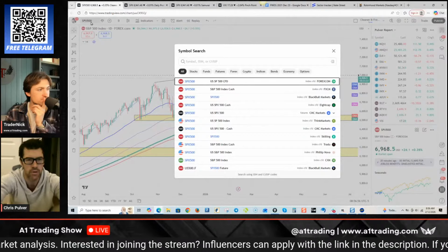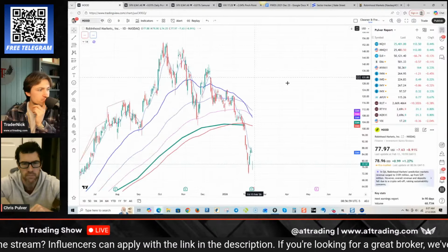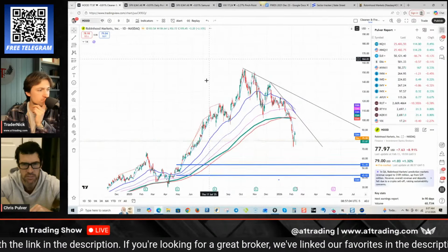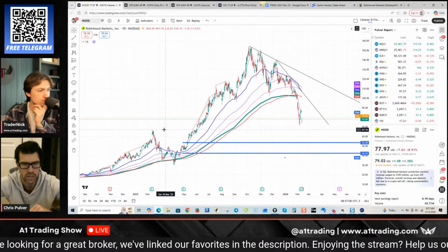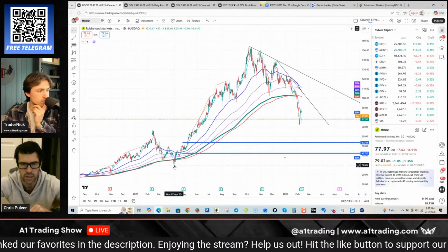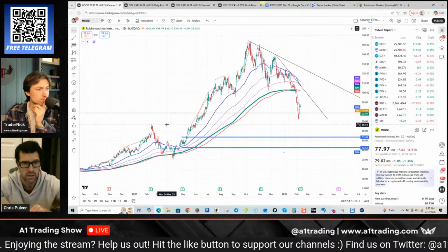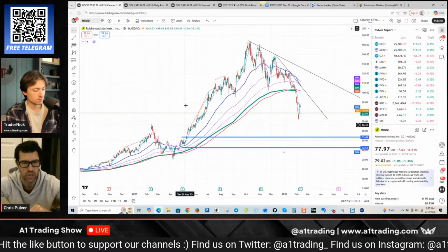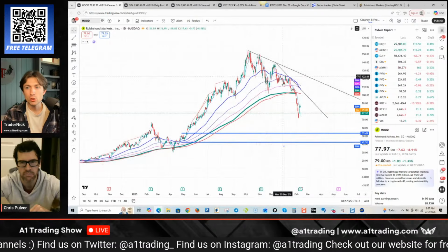So let's look at Robinhood compared to Coinbase. So Hood, $78. I'll be cheering on your 75 sell put for that part of the strangle. I was looking way back here, there is a high at 67. Then we have the Liberation Day lows at 30. That's a big difference. From 70 down, essentially this thing got cut in half during Liberation Day, and then it just ripped after that.